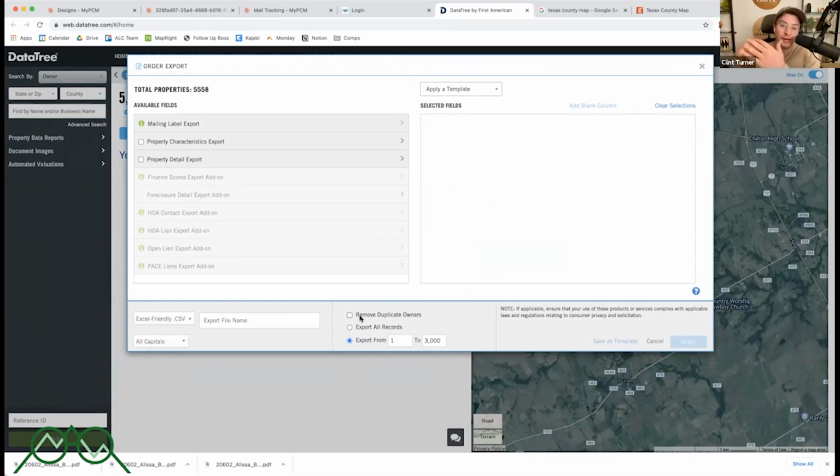At the end of the day, if you have the money and the budget, just mail everybody. You never know. I've bought from companies. I've bought from churches. I bought from people who live out of state, who live out of county. I've bought from people who live next door to the property.